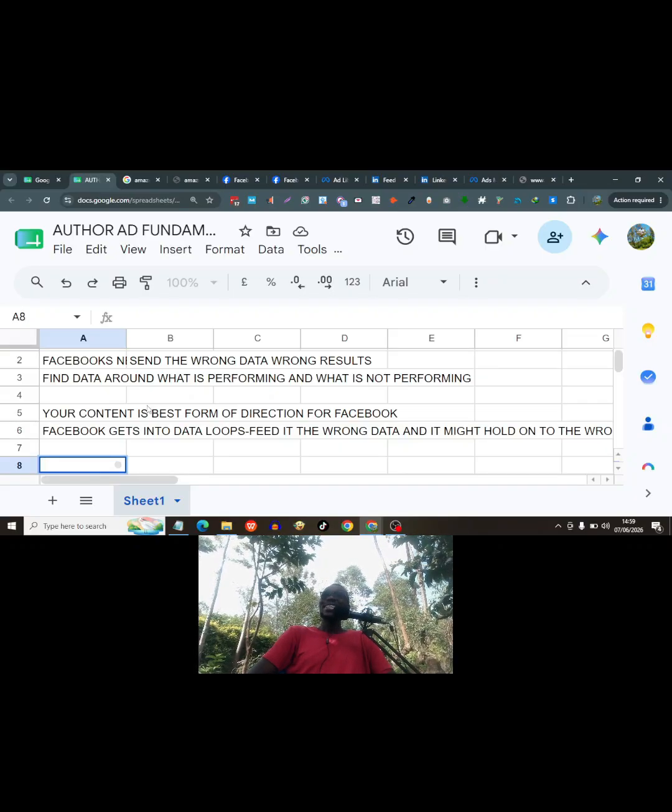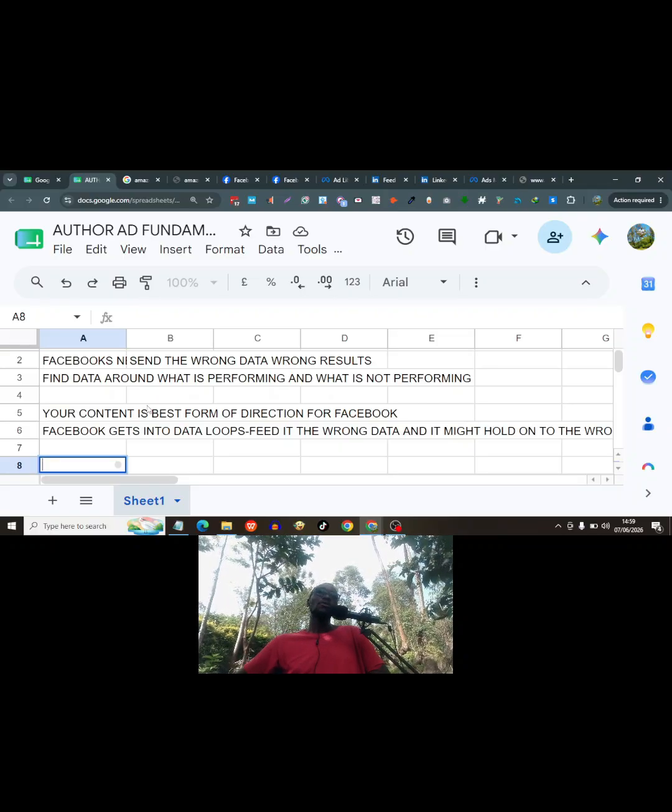If Facebook sends your ads to hundreds of people and you hit the right audience, you will know because they'll be clicking on the Amazon link, and Facebook will tell you, okay, initiate checkout, it's working, it's meeting our goal, so let me find more and more people like them. Now that means you've contained the conditions to test that creative. You are sure this creative finds the right people, and you're teaching Facebook to find the right people. Now you've eliminated room for error. You have the right creative that finds the right people. You've told Facebook, find me the right people.